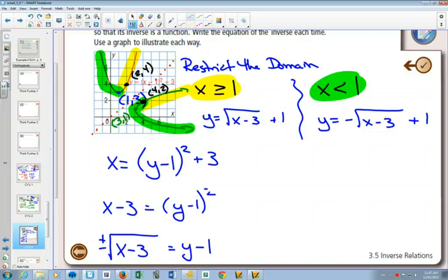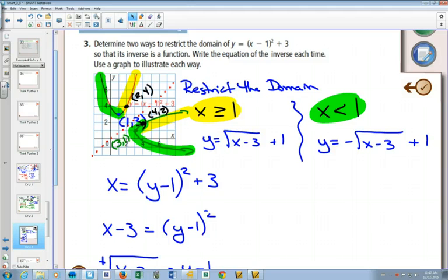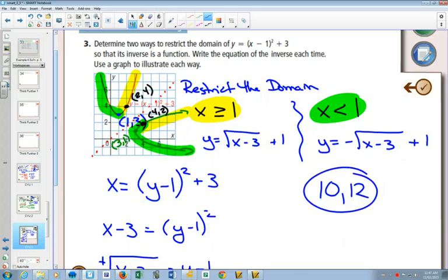So what we were able to do here is split the domain. We were able to find the equation of the inverse for each domain, and they're different. One is the positive part, one is the negative part. And as far as illustrating a graph, you can color code it like this on your test or exam. When I ask a question like this, you can color code one part and say it goes with the color coded part on the other one. And you can do 10 and 12.